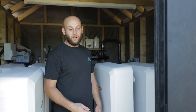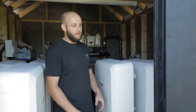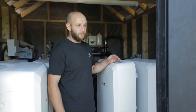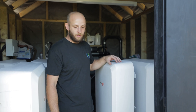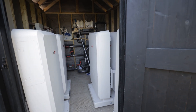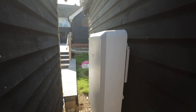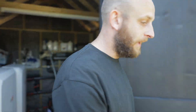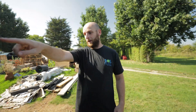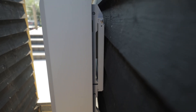As you heard earlier in the video, initially we were going to try and fit seven batteries in here. When we were laying out with the floor stands it wasn't looking possible to fit any more than that. But once we started actually fitting the batteries, it turned out we've squeezed eight in here, which means we've only had to put one outside. The customer wanted us to fit as many as we could in the room, so happy customer. The one outside has gone around the other side so it's out of the sun — not in direct sunlight — avoiding the battery overheating, and it's tucked out of the way.